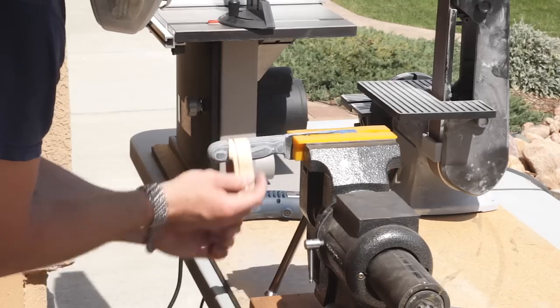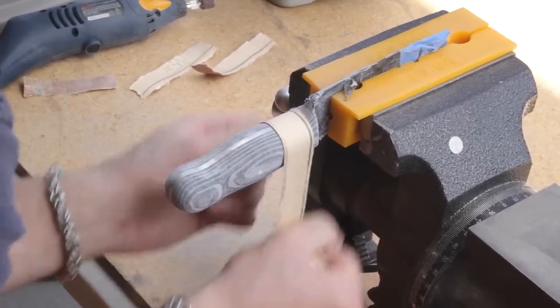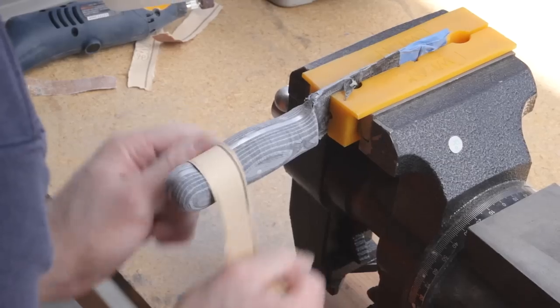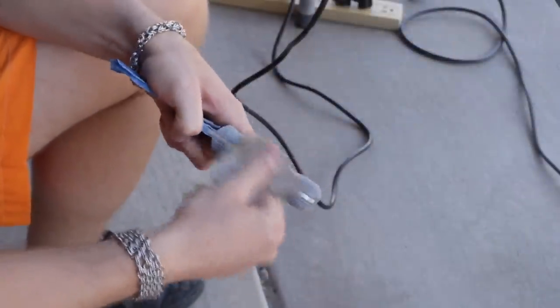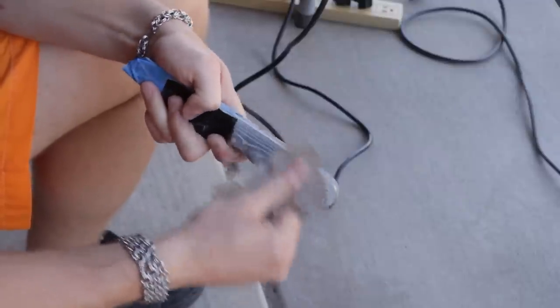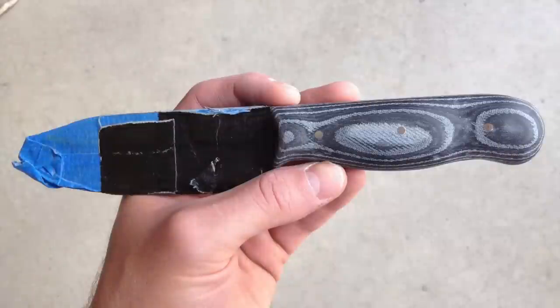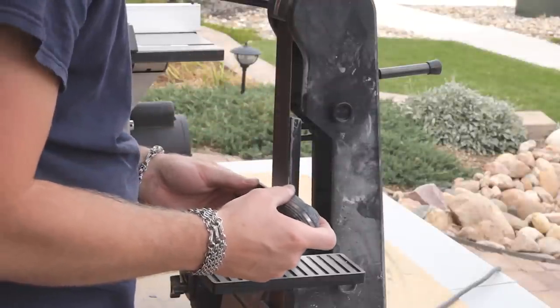And after the Dremel, you're ready to hand sand. When sanding micarta, treat it just like wood and go progressively to finer grits. And once I got down to the final grit, this was the finished handle. After that, you just need to clean the blade up and put your edge on.